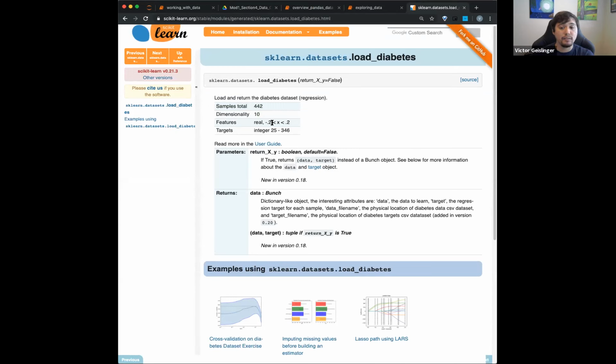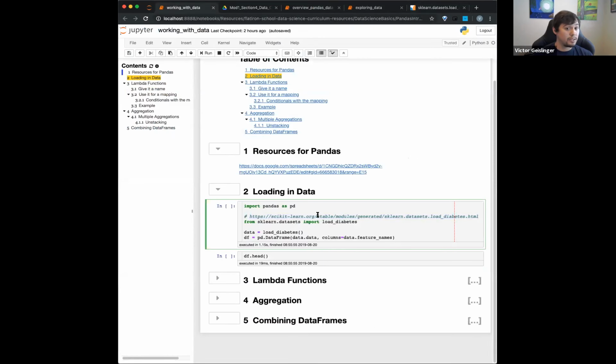You can see that the ranges are from -0.2 to 0.2, they're real numbers, and then there are the actual targets. So this gives you some quick information, and these are useful datasets to load in very quickly, so if you just want to try things out or play around with your algorithms. But we're going to use that so we can explore it.